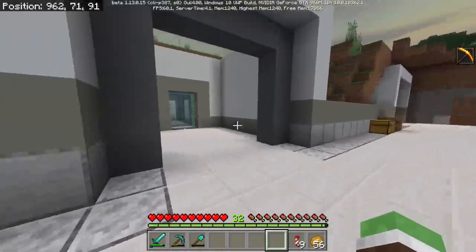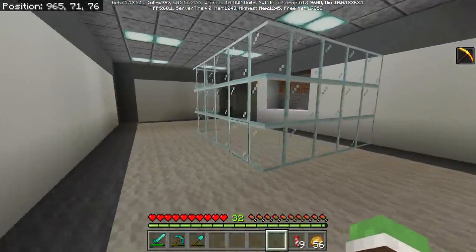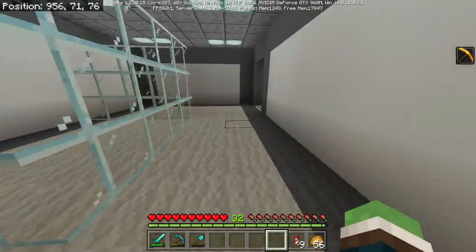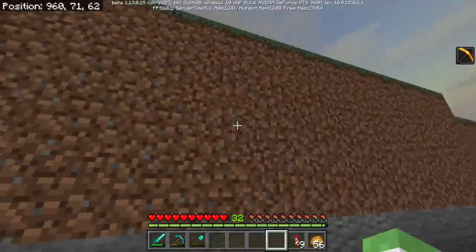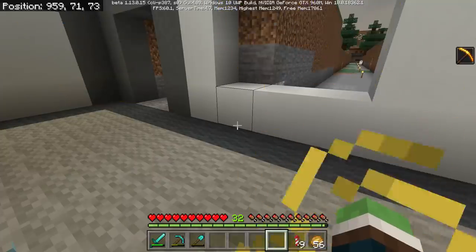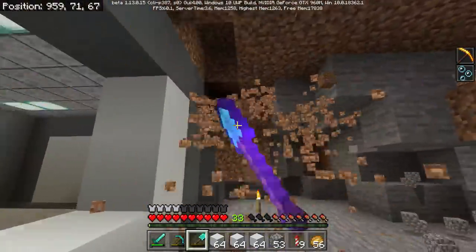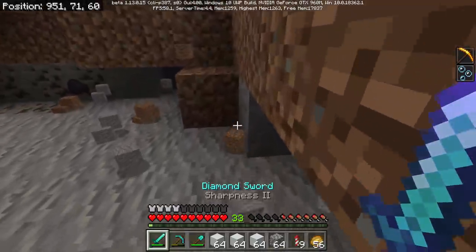So as you may or may not know, if you didn't watch last episode, this is going to be the office section of the lab right here. I've already got it kind of started - this is going to be a little cubicle room. This part will lead into more offices, and what better way to make offices than to make The Office - the NBC show. The Office is one of my favorite shows of all time, and when I thought of 'office' I'm like holy crap, I have to make this. So I'm going to remake the actual Office set and use it for my lab.